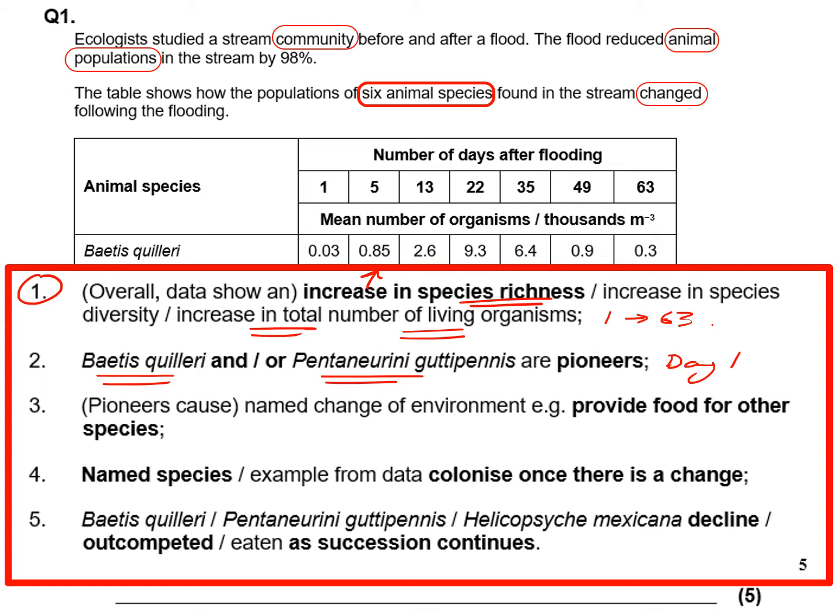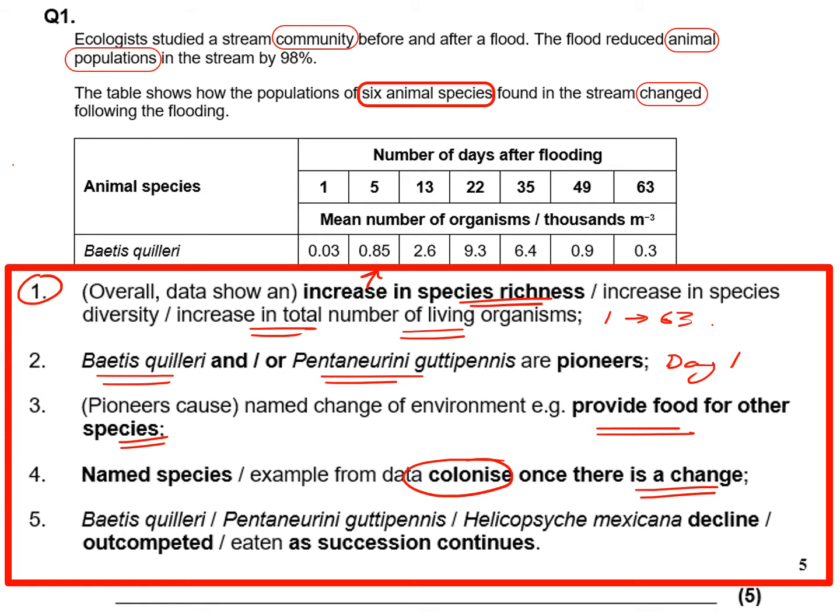Then you give how they change the environment. So they might be food for other species that will then start to emerge. You then name one of the species that starts to emerge and increase in population number. They can now, this is really important, colonize that environment in a particular habitat. So the habitats become less hostile over time, so new species can then colonize. And that is because of the change, or because of the increase in the pioneer species numbers.